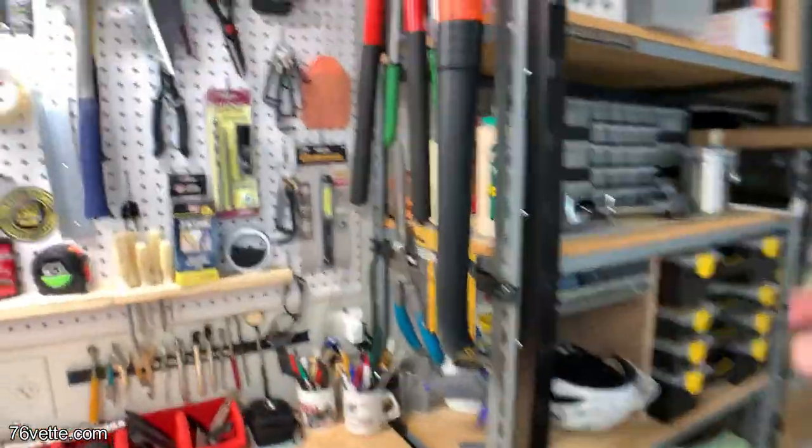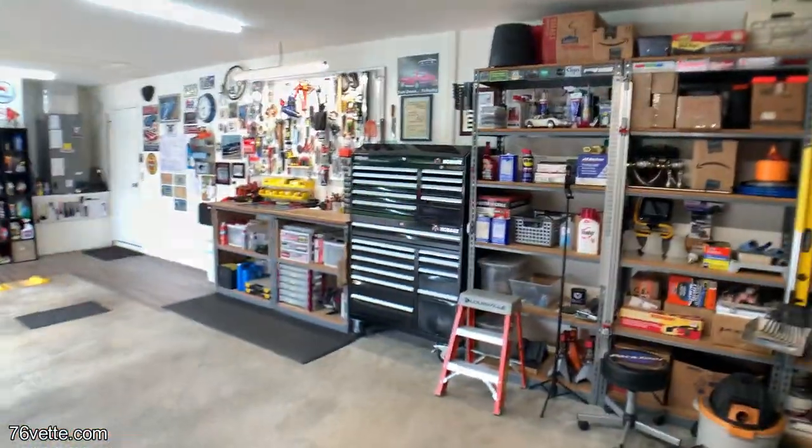So I think that's it as far as the garage. I hope this was somewhat informative and maybe helpful.